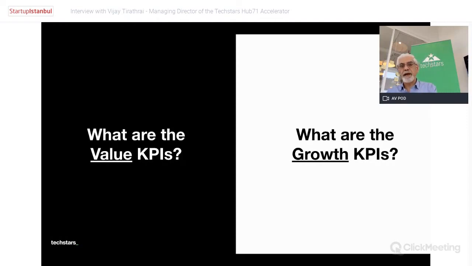On the flip side of that, you have the growth KPIs, for example, the retention rates of customers, the month-on-month growth in terms of revenue, or the number of customer acquisitions, or the leads or prospects in your pipeline, and the rate of growth on that. So those are the growth KPIs that you like to think about. So take a minute just in silence to think about your own individual company value KPIs and growth KPIs.